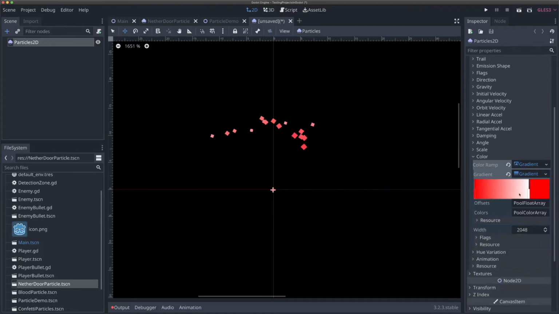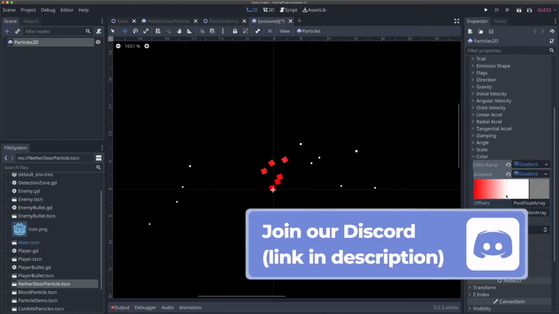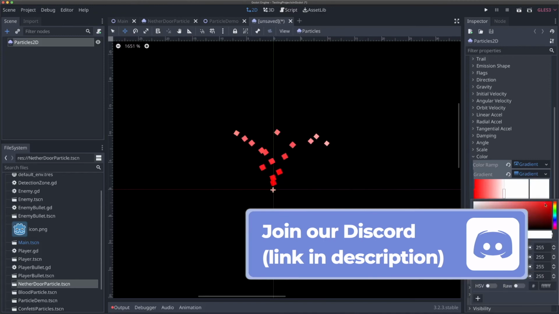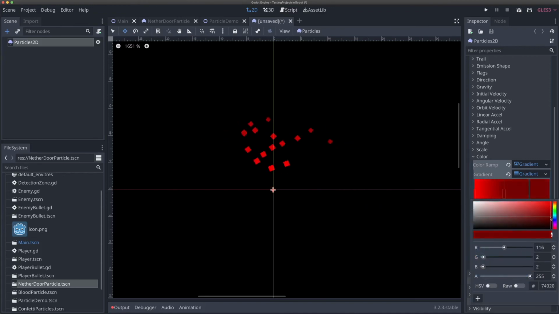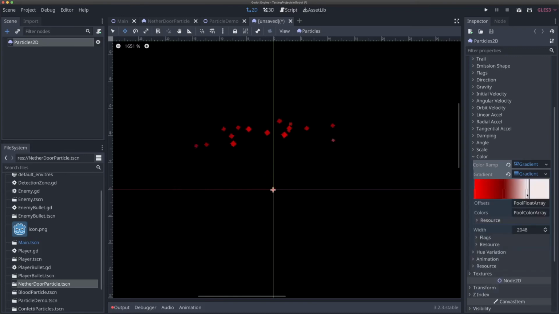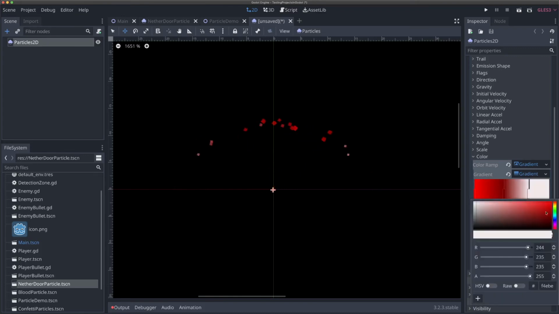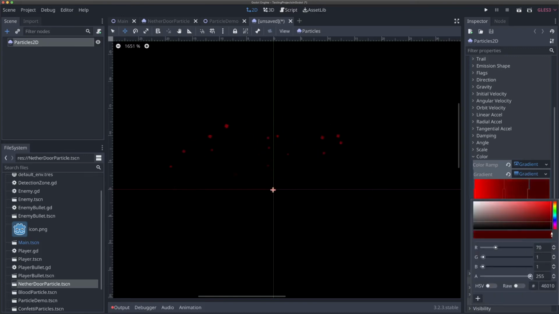So we're going to have a bright red, and then it's going to get darker, and I can click on these 2 colors to move them. I can click anywhere to add a new color, and then right click to delete it. So I'm going to have 3 colors. I want this to be that same red, except darker. So I'm going to bring it down here, and then I'm going to click again here at the end and make this also that dark red, but I'm going to make the transparency much lighter.